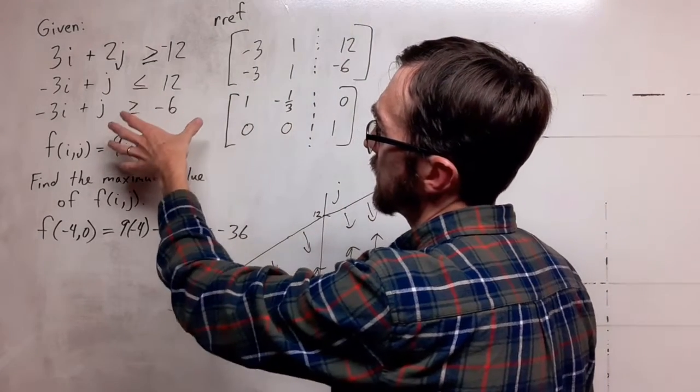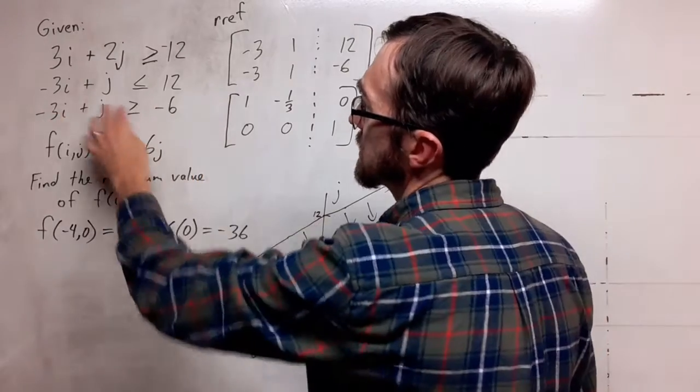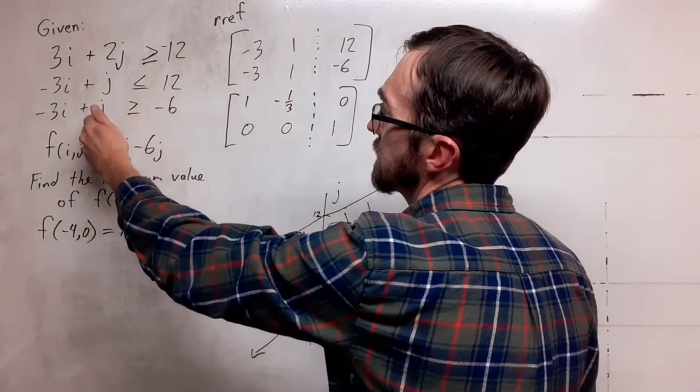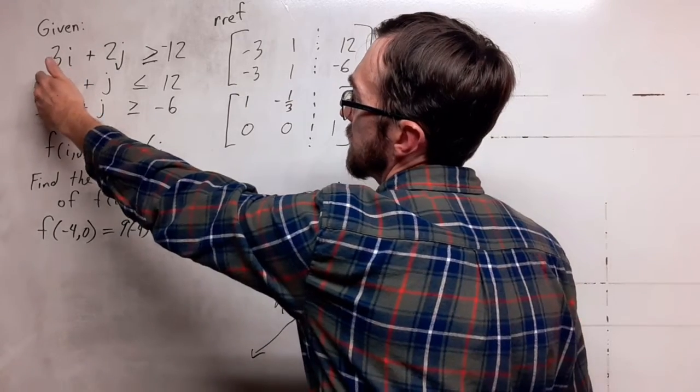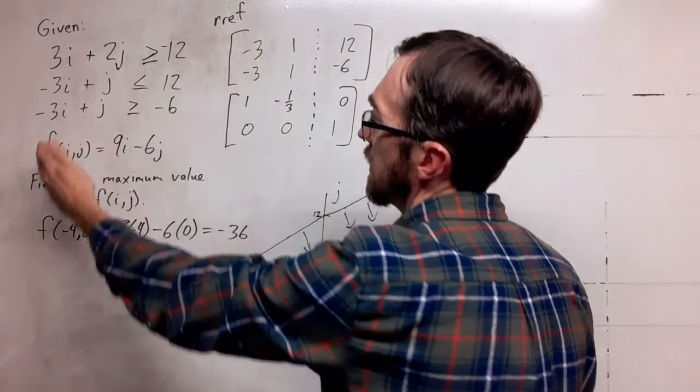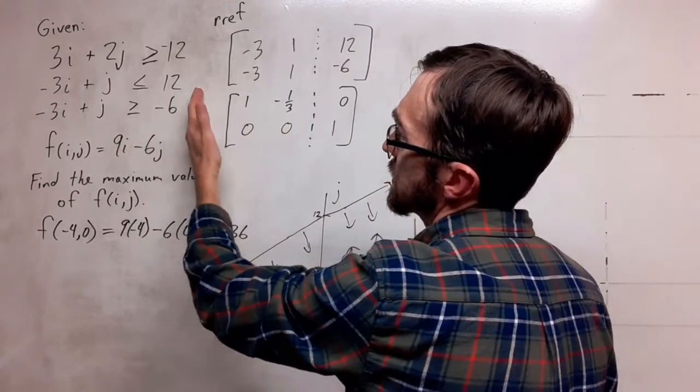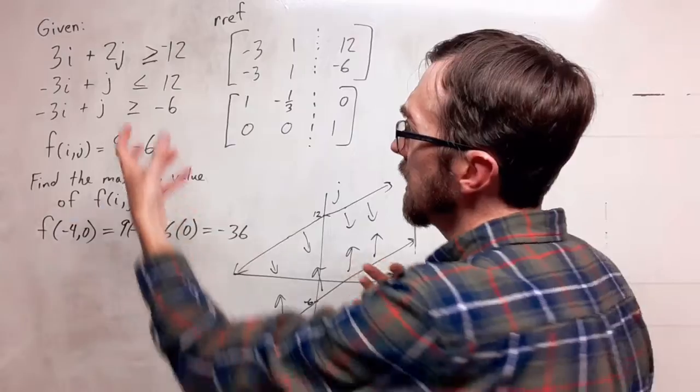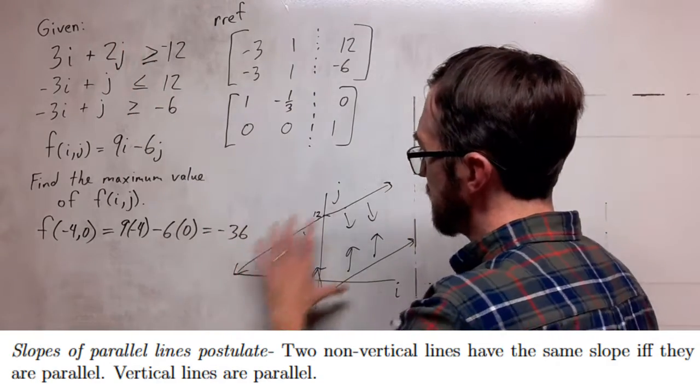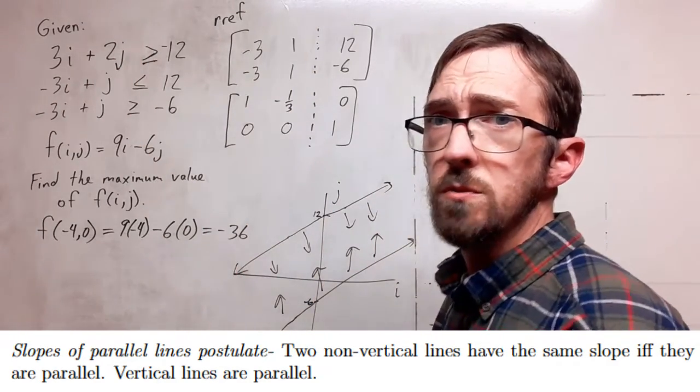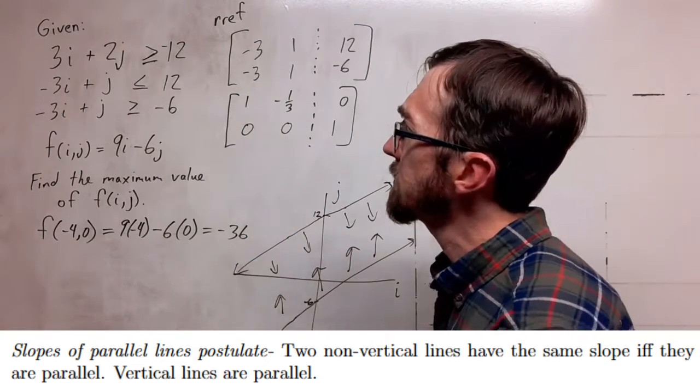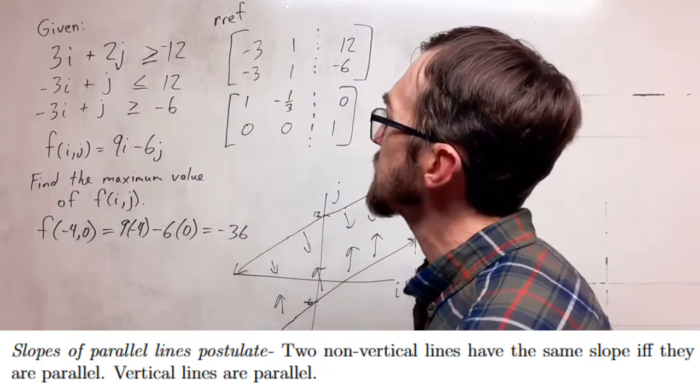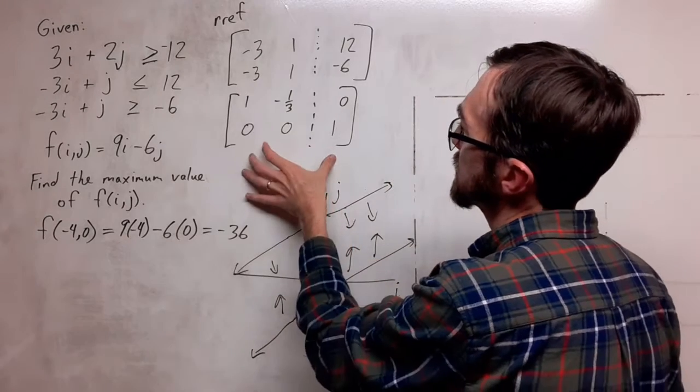Now some may have already realized that we were going to have parallels here because you recognize the pattern. We have the same coefficients in front of j and the same coefficients for our i values. When we bring those i's over this side and divide by this, that's your rise over run, matching slopes. That means we have parallels. That's one of our postulates from geometry, the slopes of parallel lines postulate.